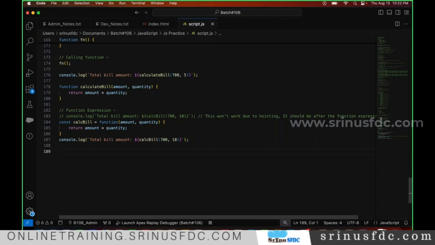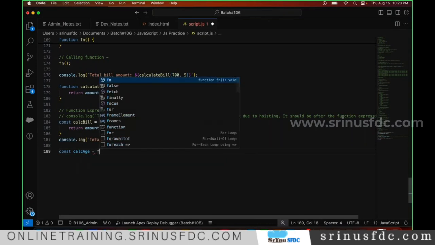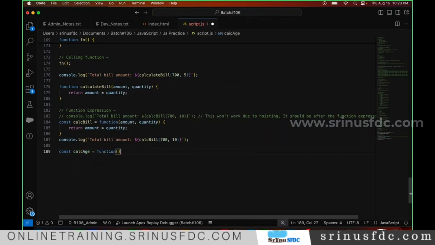In general, this is how we define a regular function. Let's say const calculate is equal to function, and you supply the birth year.